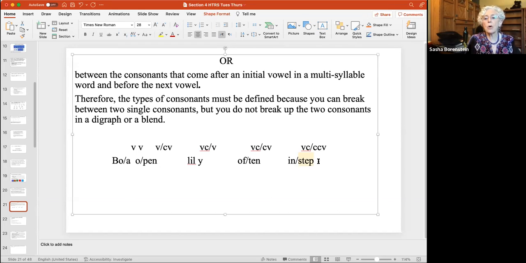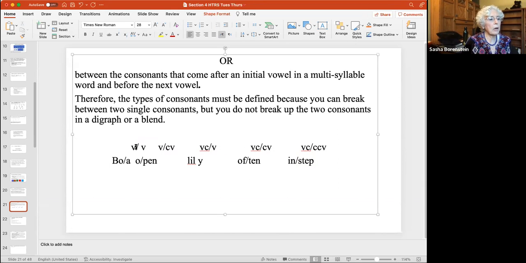Okay, so now what we have here is we have all of the open and closed consonant patterns as far as vowels and consonants. We could have more consonants after the first vowel or more consonants at the end of a word on the complex one syllable, but essentially where we break the syllables, this is pretty much it.